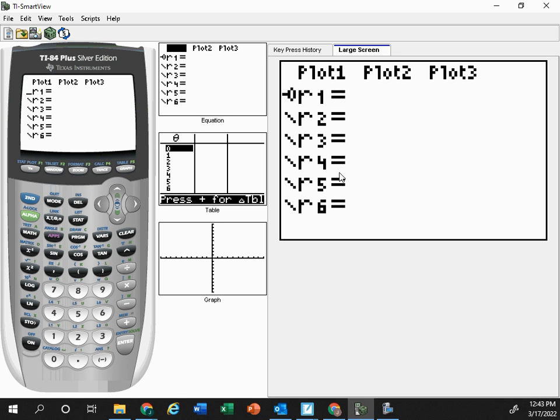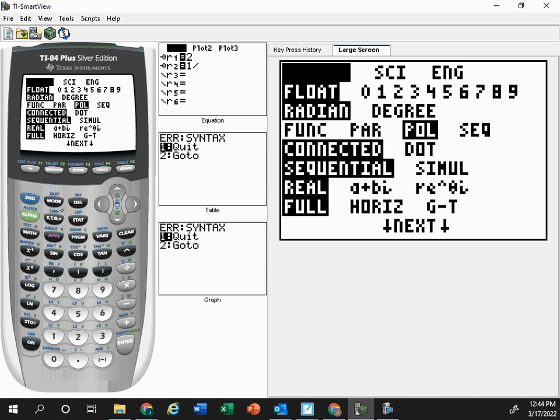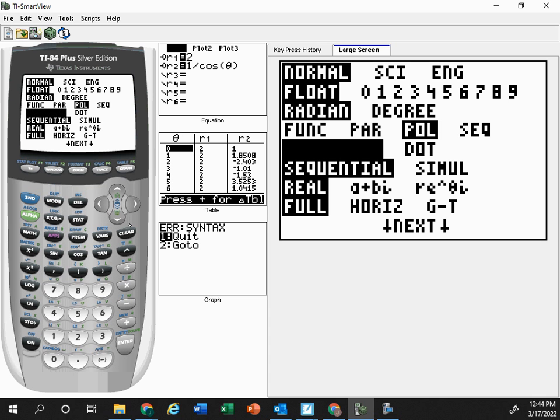So on my calculator here, if on the left you turn it into that little line with like a circle at the end, and you do that just by arrowing over and highlighting it. This one I just have to keep pushing enter. On most of yours, you'll probably have like a little drop-down menu. And then my equation, so I'll type in r equals 2 for the first one. Here, I'll go highlight that again. We'll do secant of theta, so I'm just going to do 1 over cosine theta. And then in my mode here, I'm in radians, polar, all of that. This one here that says sequential and then that's simultaneously. I'm going to graph these simultaneously so that you can actually see where they intersect.